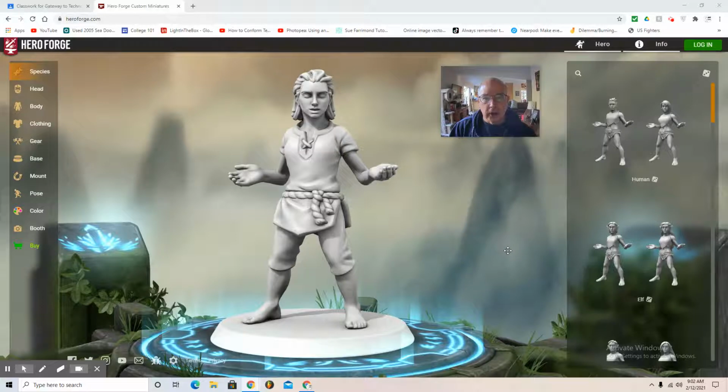What I'd like you to do today is create a superhero that best represents you and your ideals. Don't use any weaponry like guns, swords, staffs, mallets. Those are fine, but no guns. This is a school environment.